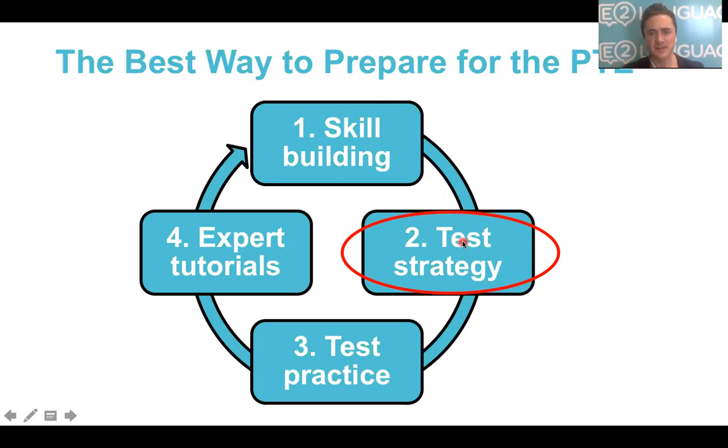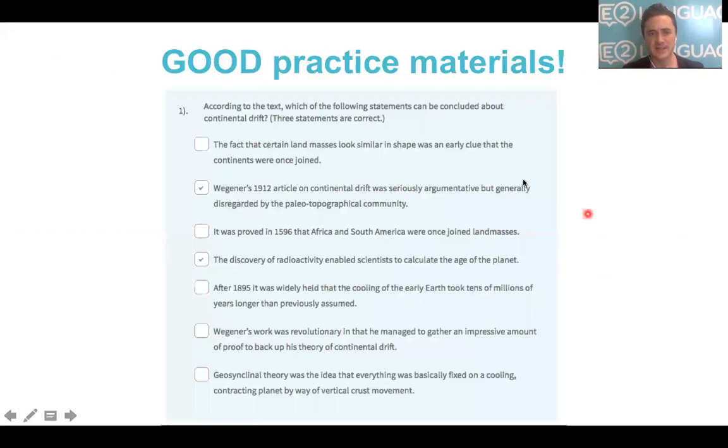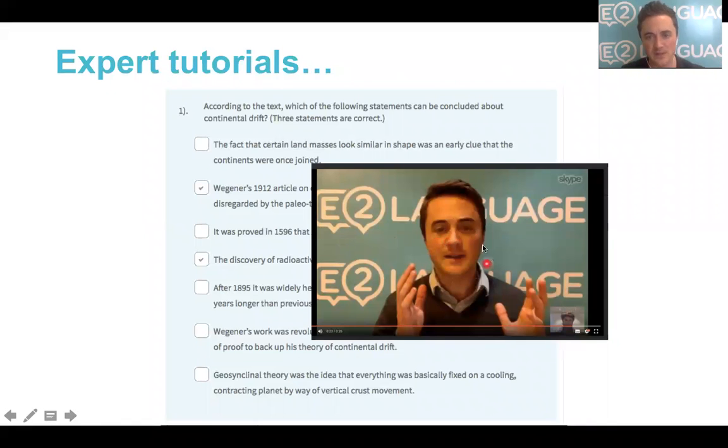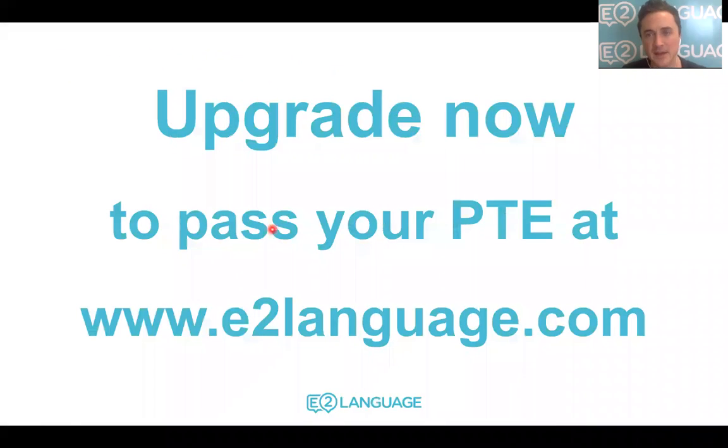So you build your skills, you learn the test strategy, then you do some test practice, and you need good practice materials like the stuff that we have on e2language.com. Then you may, and this could be very helpful for you, take an expert tutorial where someone like me will work with you and we'll look at the questions together and we'll show you the methods, we'll give you feedback. This is especially effective for writing and speaking.